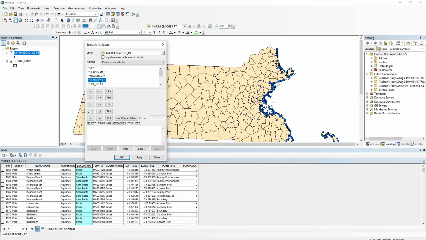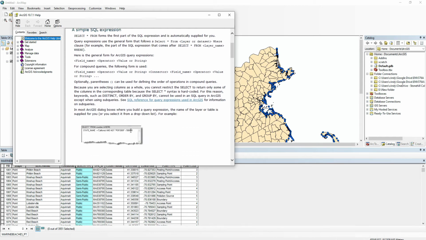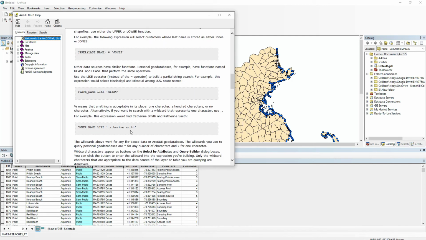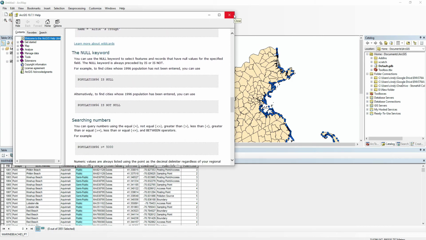In order to do that, the first thing you're going to do is double click on beach type, because we're interested in that column. The beach type will show up here on the very bottom of this box. Now, if you're interested in learning more about these attribute expressions, they're called structured query language, or SQL for short. You can select this help button, and this will give you all the different types of syntax you can type in terms of expressions, in terms of what you can select within your attribute table. I suggest that if you have some time, you read a little bit about it so you get a better understanding of what type of expressions you can type in.